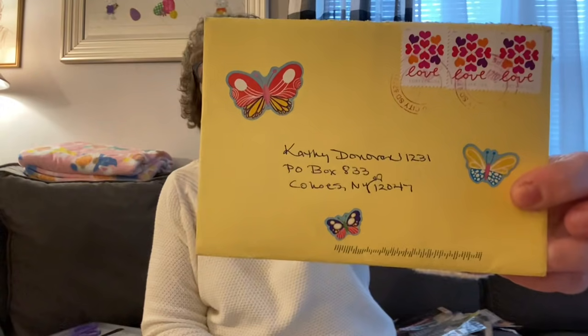And the entry. Then I got this envelope. Oh, I don't want to show you the back because the address is on the back. This is from Kelly Kapowski. Kelly Kapowski of Rapid City, South Dakota.